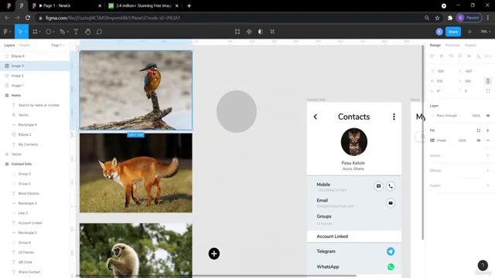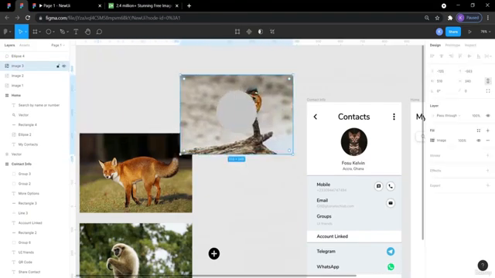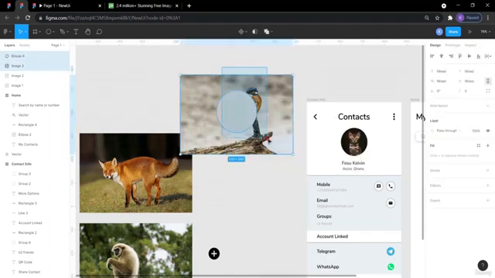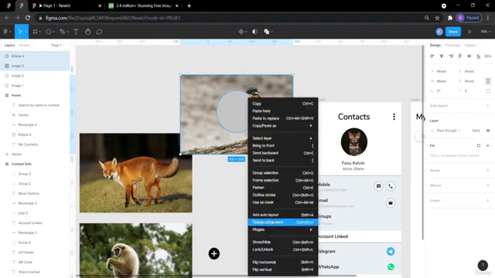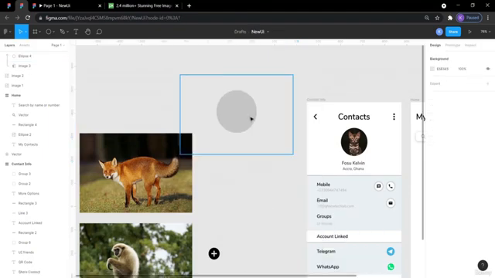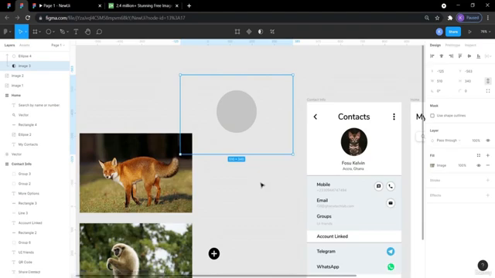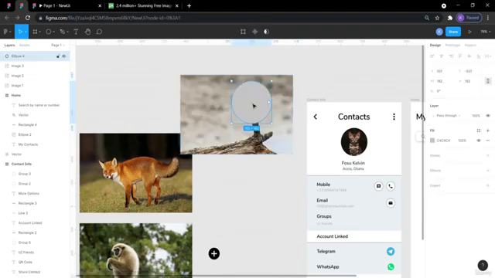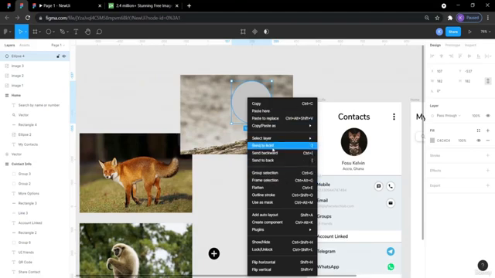Then let's pick this animal or this image. Let me send this to back. So right click, and if I do it this way, it won't work. Right click and then use as mask. So it didn't work, so Control Z, let me undo. I have to send this behind. So right click, then send to back.